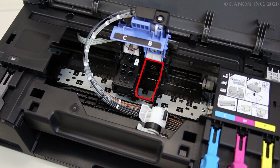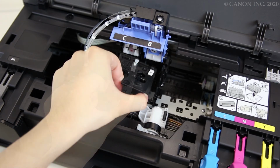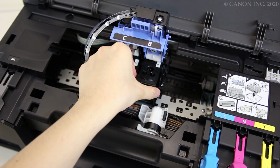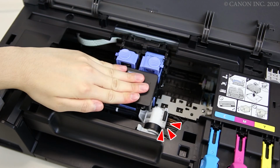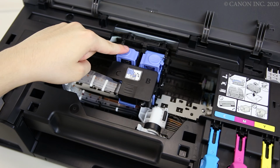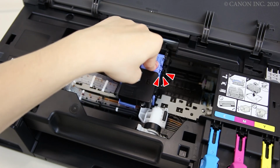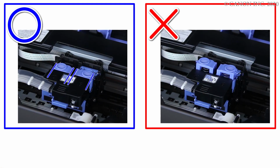Install the print head. Close the print head locking cover completely by pressing it down until you hear a click. Push in the joint buttons firmly until you hear a click. If red X, try locking firmly again.